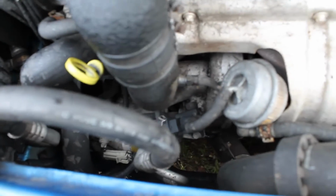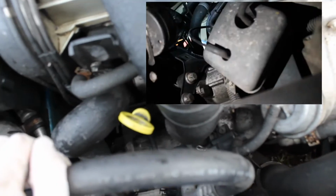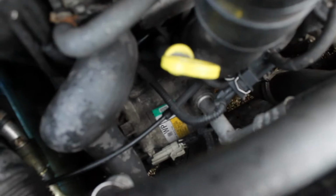So there's a thing people do on this car which they call BCS delete, and the BCS is the boost control box, which we looked at in the previous video when I did the starter motor. Put a clip on screen of that now. So this vacuum pipe here goes from the recirculation valve on the turbo and runs round under the airbox, round the airbox, then the back of the MAF here, and goes down into the boost control box.